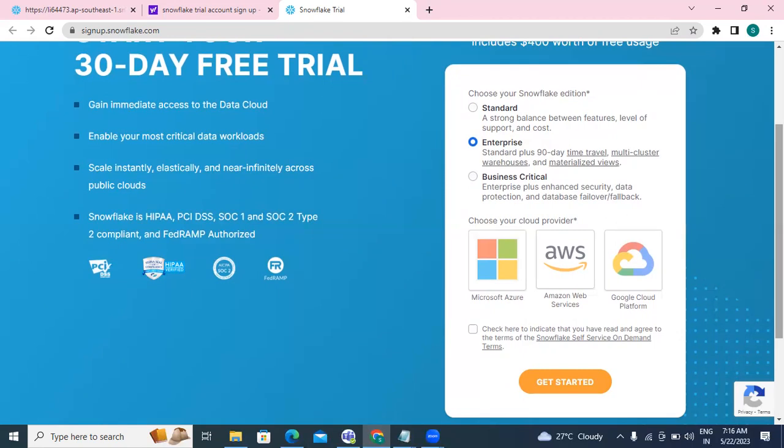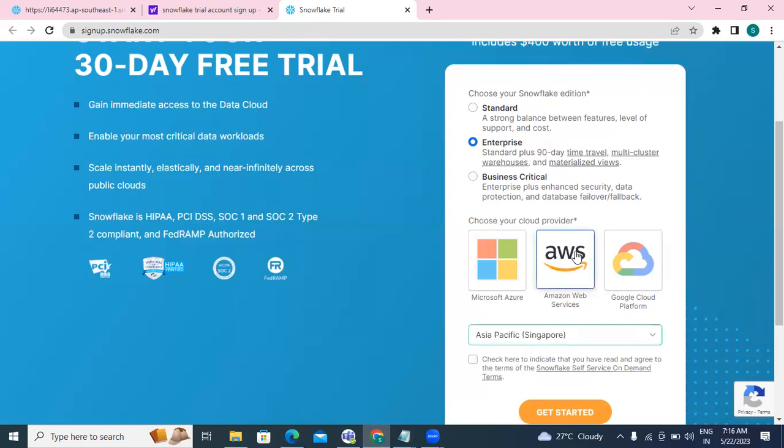Whenever we select a particular cloud, it will continue forever. Here I am selecting AWS. If you select AWS, the underlying storage will be taken care of by AWS S3. S3 buckets will be the underlying storage for Snowflake. That I will explain in detail. If you opt for Microsoft Azure, Azure blobs will be the underlying storage. On top of that, Snowflake will play.